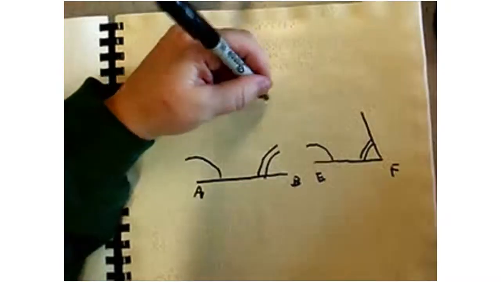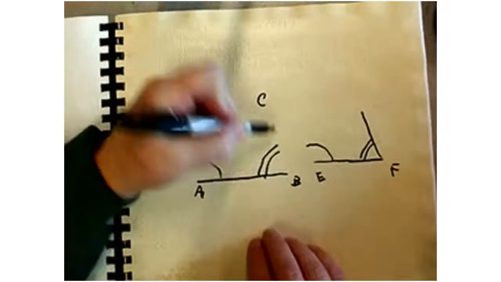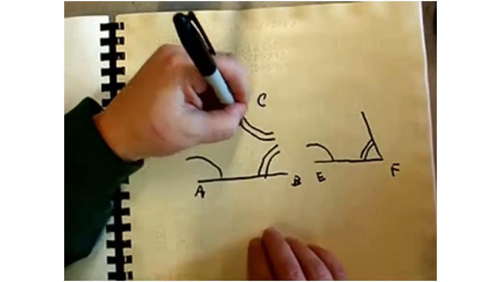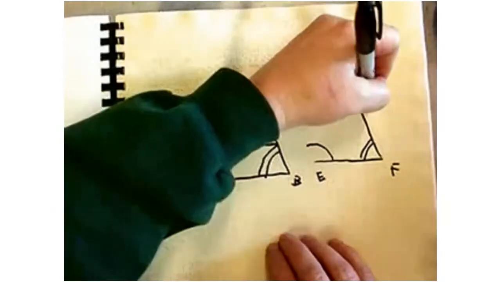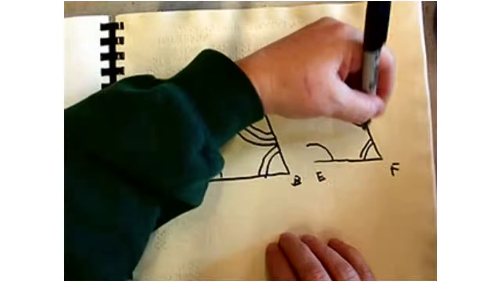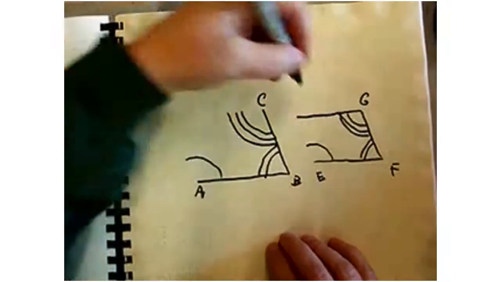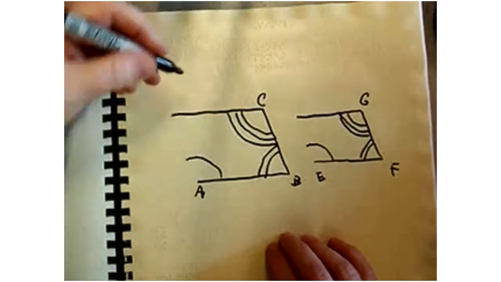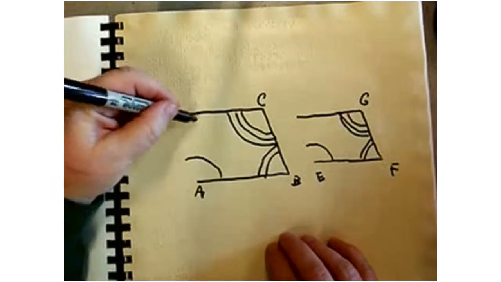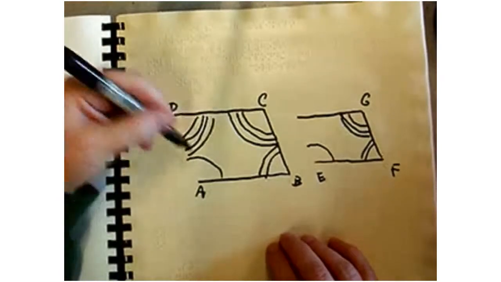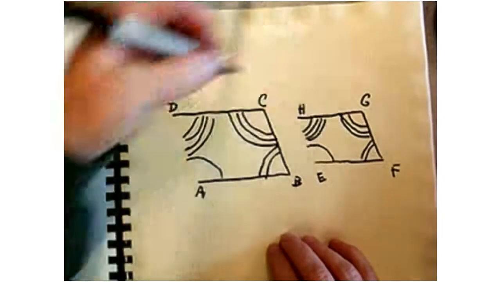The top right of the left figure is vertex C. It has three congruency arcs at that vertex, and it corresponds with the top right G of the figure at the right with three congruency arcs. And then we move all the way over to the top left at vertex D on our left-hand side figure. It has four congruency arcs. And in our right figure, we have vertex H with four congruency arcs.